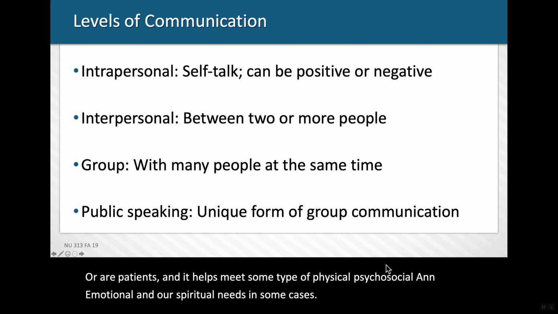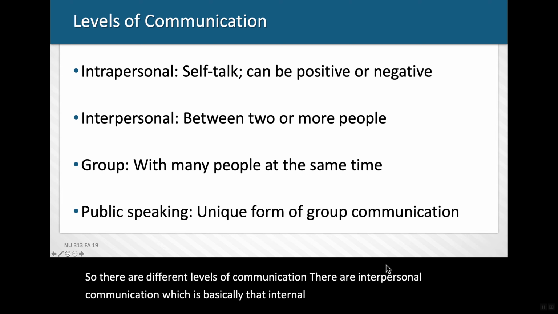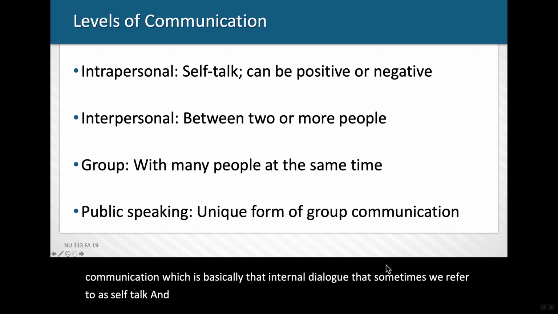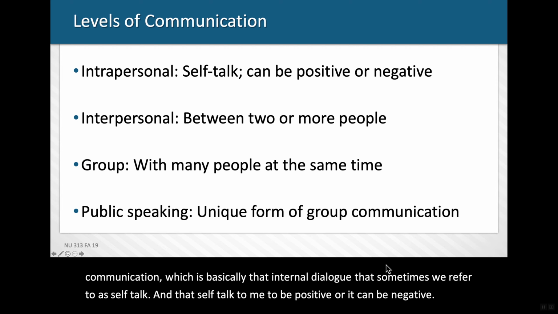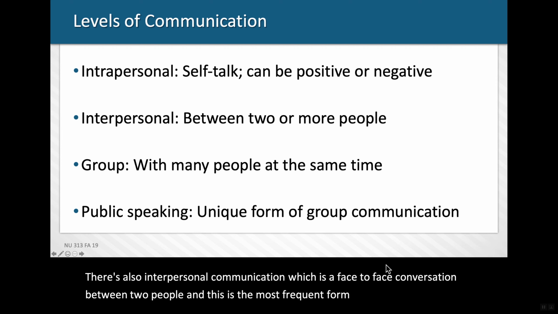So there are different levels of communication. There is intrapersonal communication, which is basically that internal dialogue that sometimes we refer to as self-talk. And that self-talk can either be positive or it can be negative. There's also interpersonal communication, which is a face-to-face conversation between two people. And this is the most frequent form of interpersonal communication.